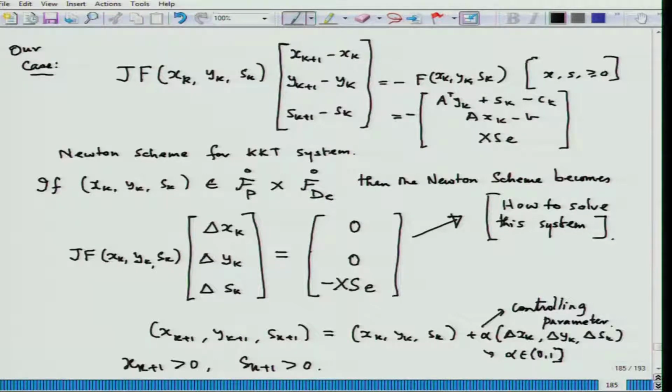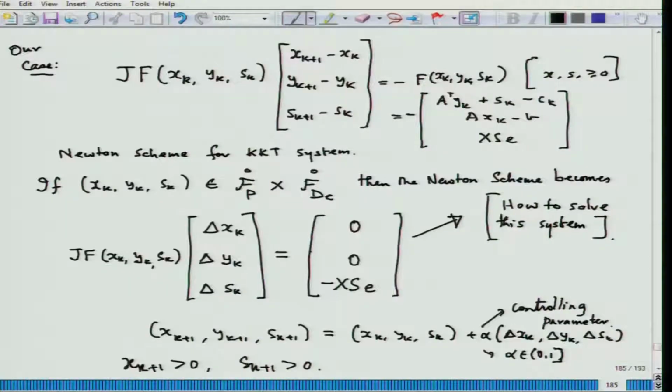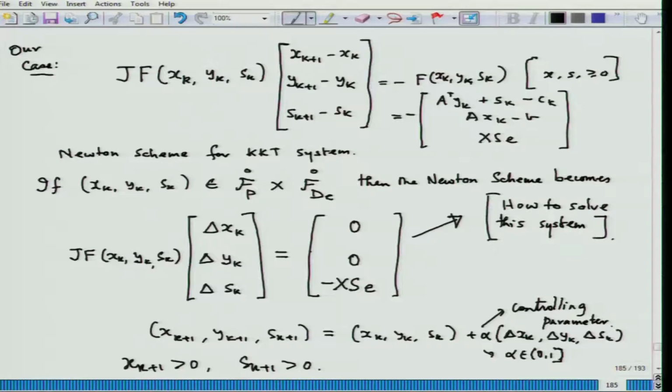But what I am trying to say is that you might ask me, in that part you said that this is the scheme that you write when you do not have differentiability, but if you are in the interior, will this be differentiable? Well, sorry, will this be invertible? I am writing this scheme when this Jacobian matrix is not invertible. Now, the question is, will this particular Jacobian matrix, when I take the Jacobian of this map, be invertible if xk, yk, sk come from this set, and that surprisingly turns out to be yes, and that is one of the major results of this whole area.